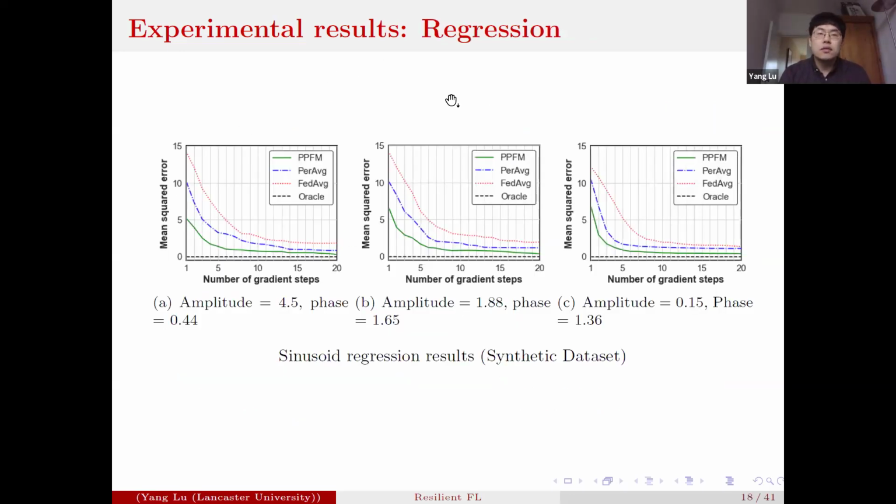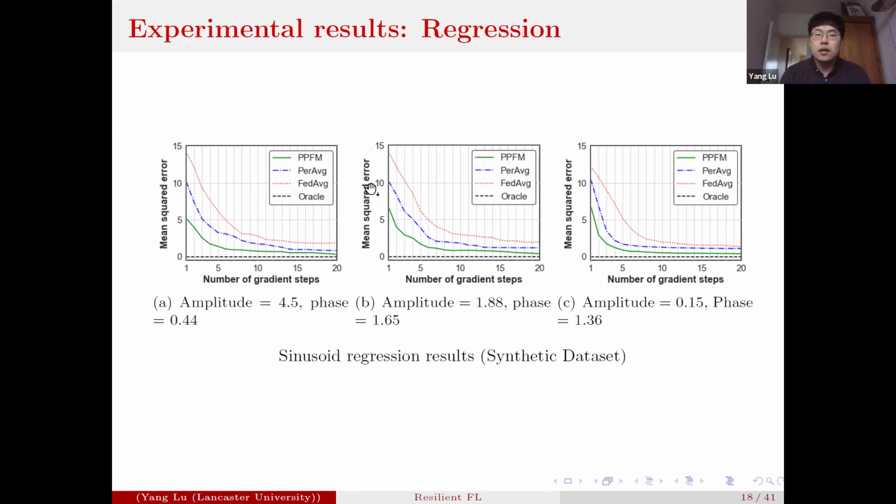And these are the results for regression. Similarly, we compare to these 2 algorithms, and we have an additional line, which is the black one. It is the oracle, basically the ground truth. So all the users now try to perform some regression to fit sinusoidal functions with different amplitudes and phases.